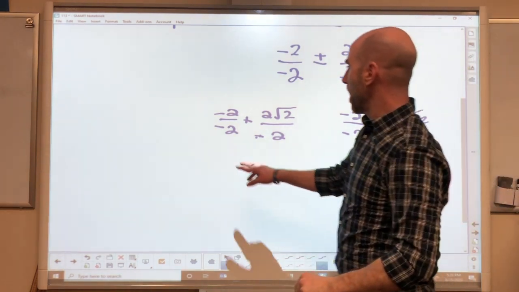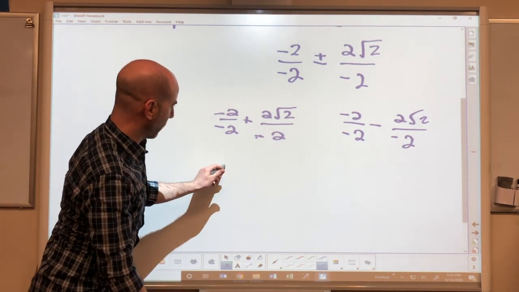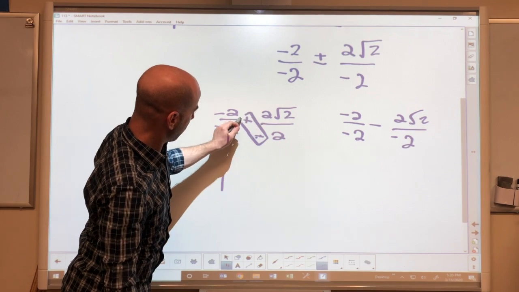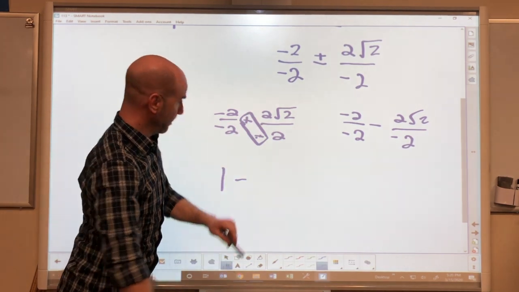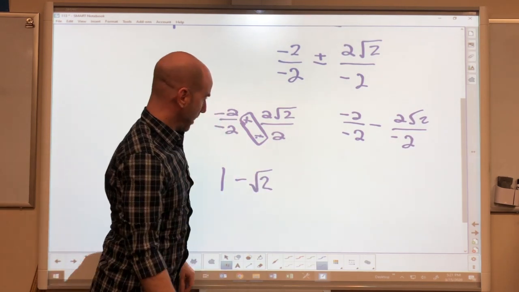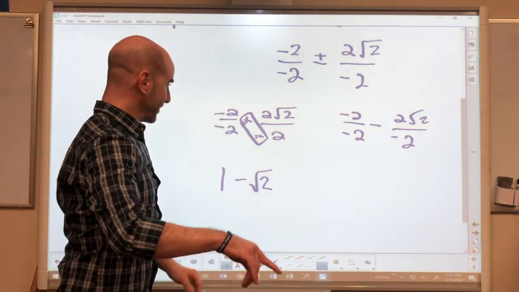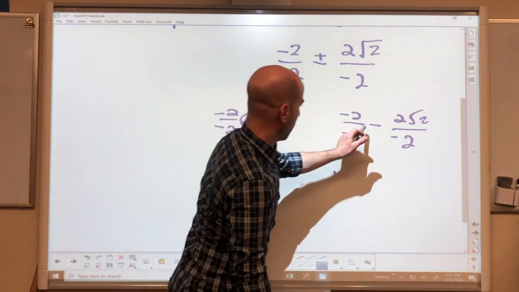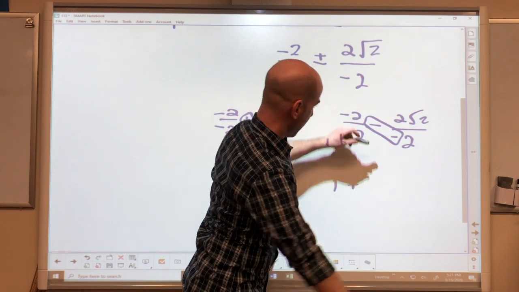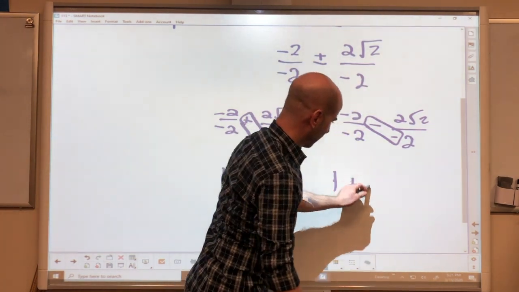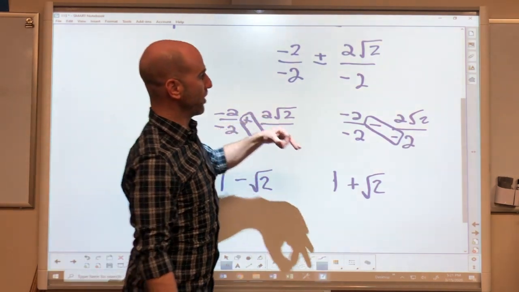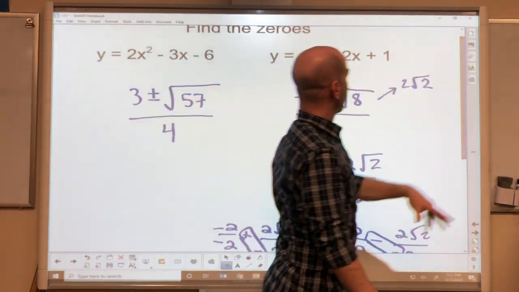Okay, here we go. This right here reduces to +1. That's easy peasy. These right there become minus. These cancel. And there's one of your answers. The other answer is +1. Those become plus. These go away and you're left with, right there, those are your two zeros or your roots for the equation right there.